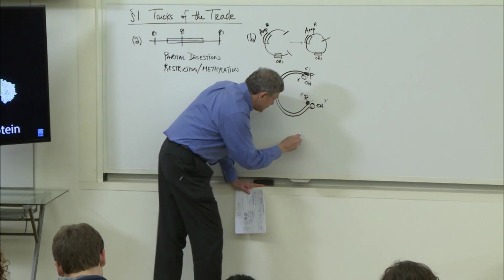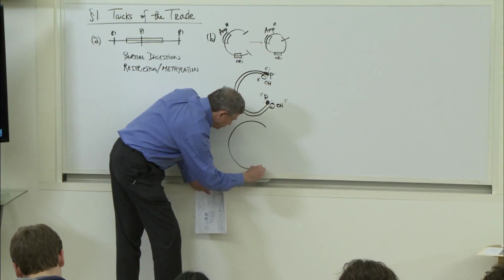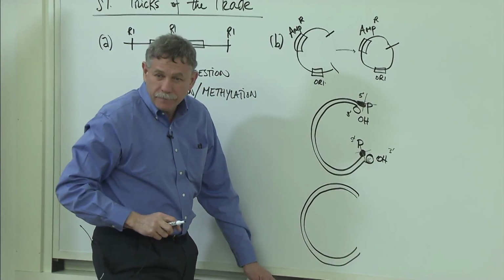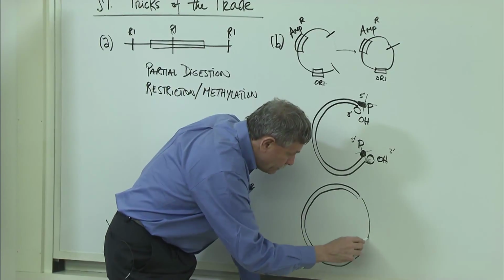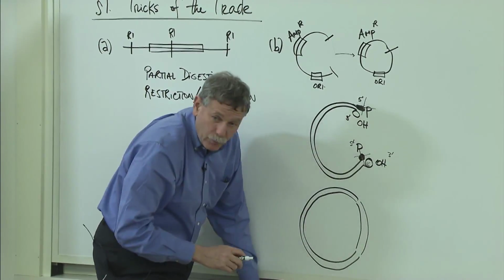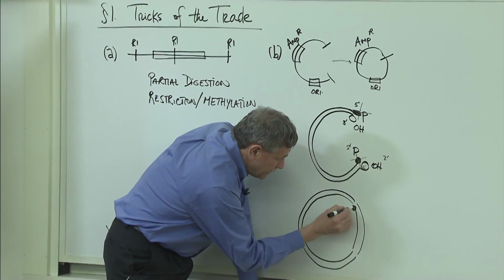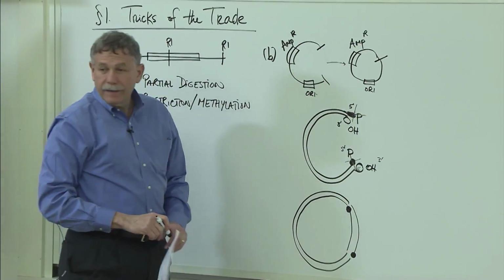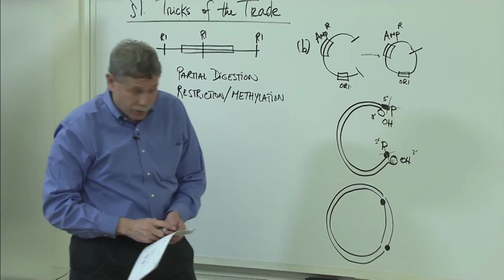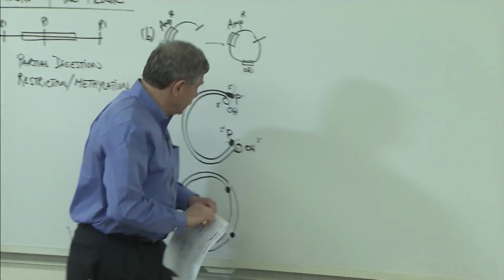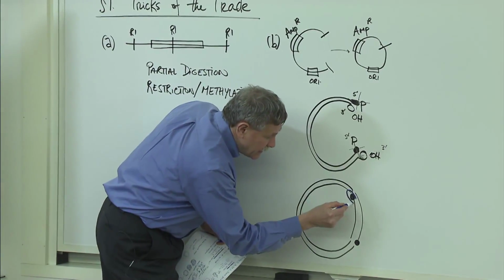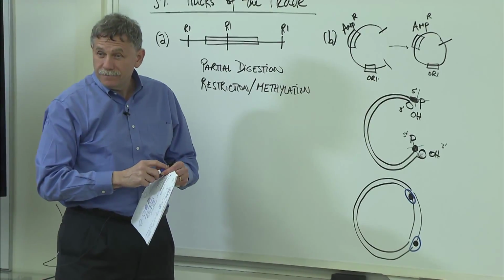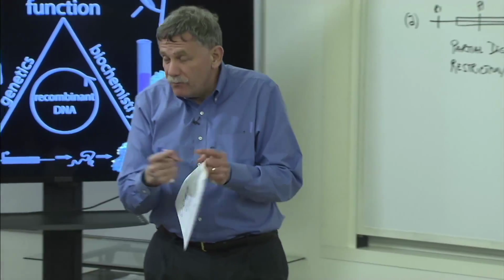Now what I have is a molecule, and that molecule has no phosphates on it there. Now it can't ever reclose, and what will happen is that when my insert comes along, it brings a phosphate here, and it brings a phosphate here, and the phosphates from the insert will be sufficient to allow ligase to close this up and this up. Pretty cool. So without those phosphates, the circle can't reclose.